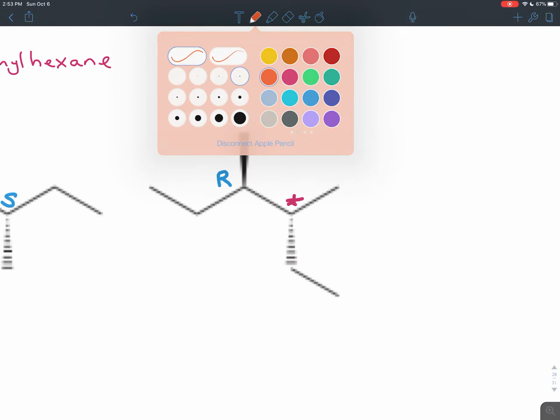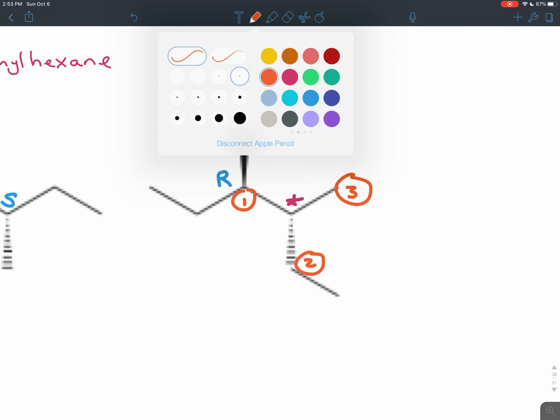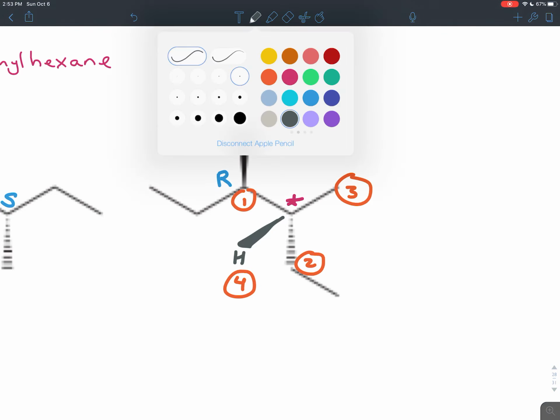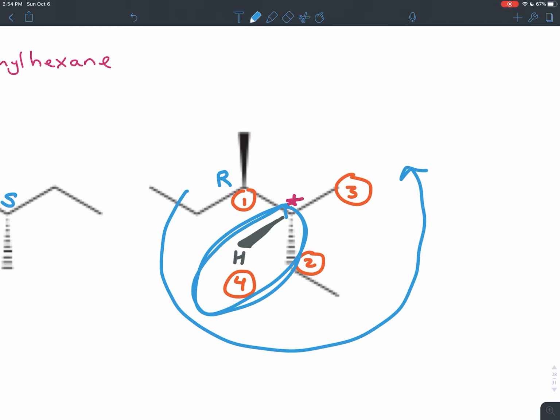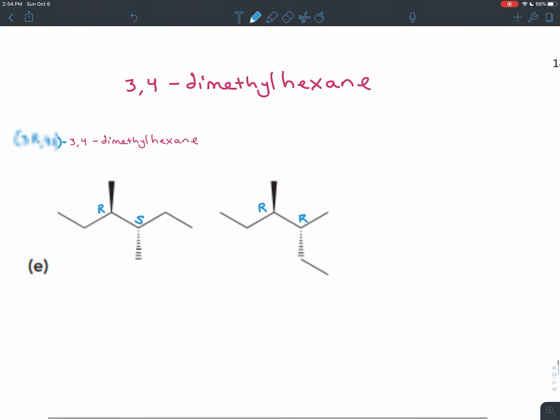If we go to the other chiral center, this one right here, assigning priorities, we get 1 on the left, 2 at the bottom, 3 is the methyl group, and 4 is the hydrogen, which is coming out. So 4 is coming out at us, and so we're going to have to switch whatever configuration we get when we go from 1 to 2 to 3. It's counterclockwise, so you would think it would be S, but because 4 is coming towards us, we switch it, and it's actually R. So that chiral center is R.